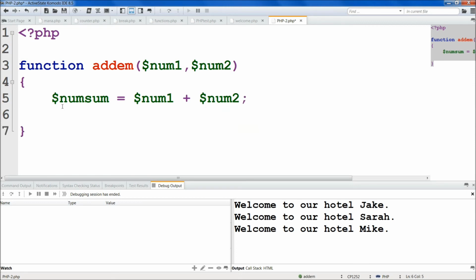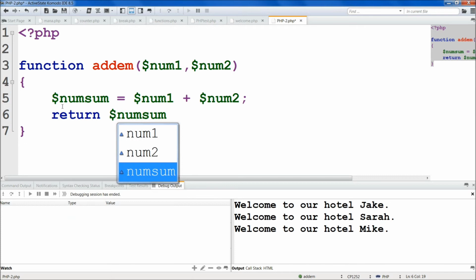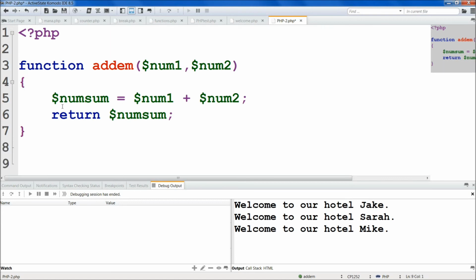All we need to do now to return this value is just type the keyword return and then write numSum. So return numSum. Make sense?